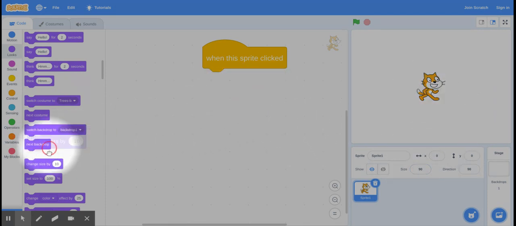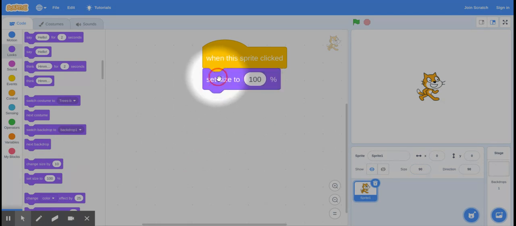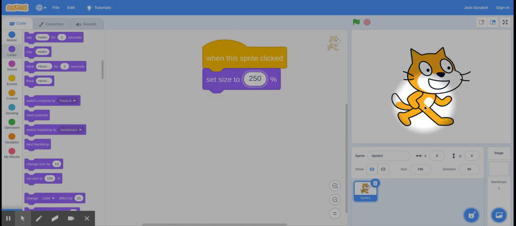The other option I can do is go straight to a percentage. So, set size to 100%. That means it will set the size value to 100. So when I click on him now, no matter what size he is, he goes to 100. If I click on him again, nothing will change because the value is already at 100. This is a good shortcut if you want him to suddenly get big rather than growing him. If I click on him, it jumps him up to 250. If I set the size value now, I can set him back to 100.